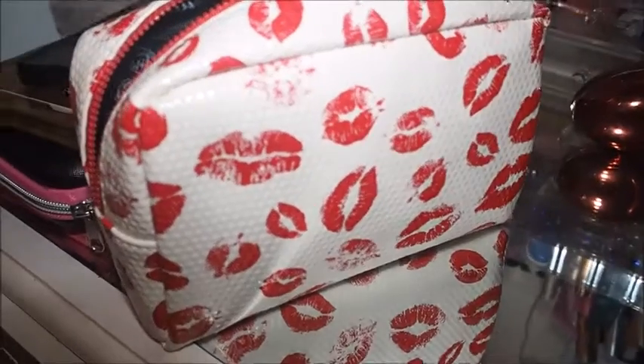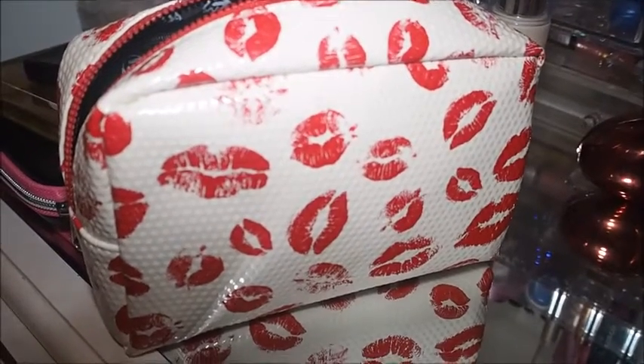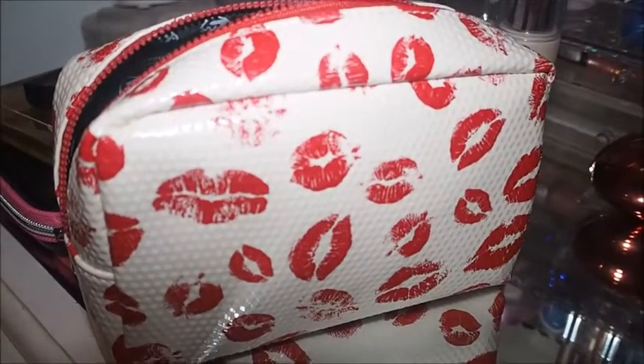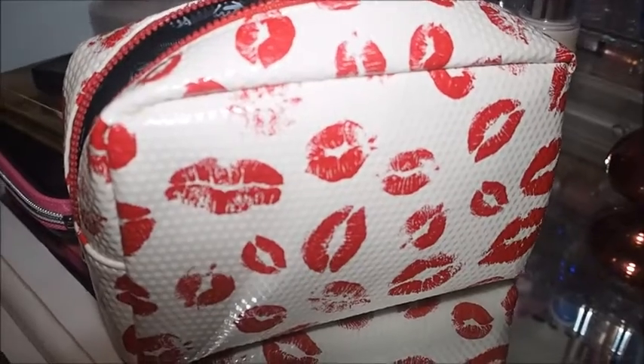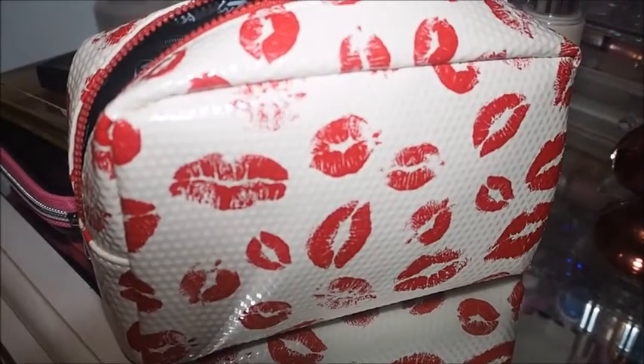The eyeshadow palette that I'm taking isn't that big, so that's a plus for me. Let's go over to my makeup collection drawers. I'll actually talk you through the everyday makeup drawer that I use because I am taking some products from there. So this is the little makeup bag I took to my mum's with all my makeup in. I am filming this bit after I filmed the intro, so it is a little bit late going up. I'll tell you all the things that I used and all the things that I didn't use, because things didn't go according to plan. Let's just delve into the makeup bag.